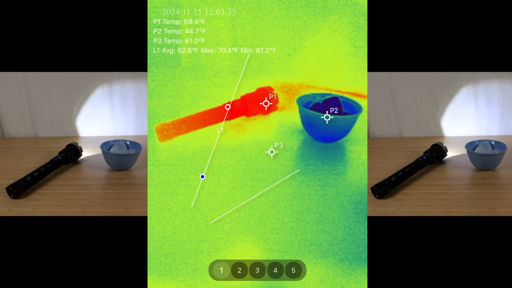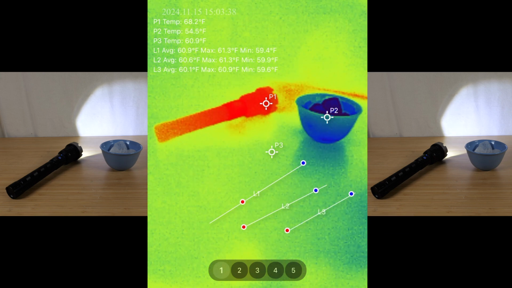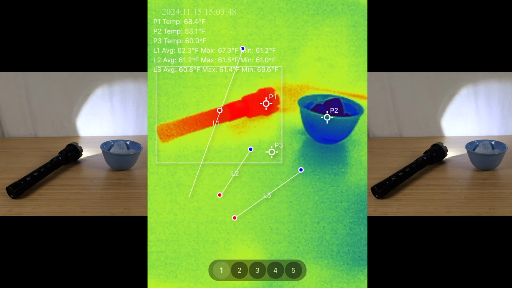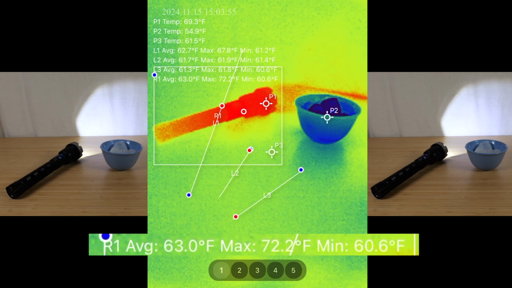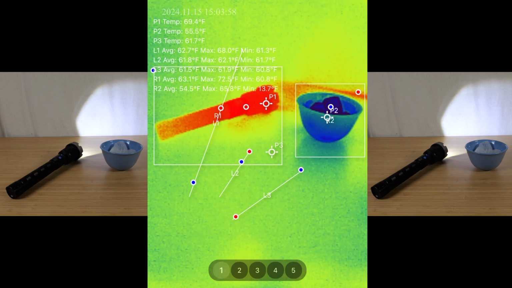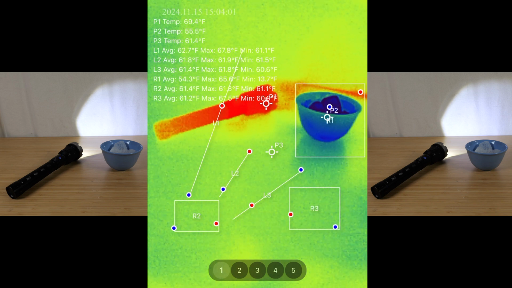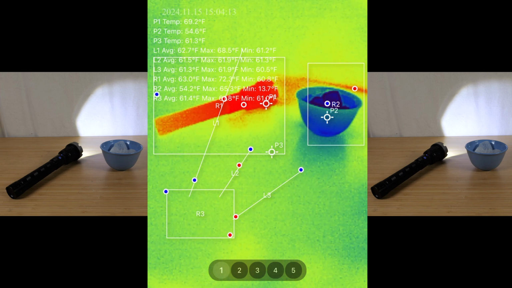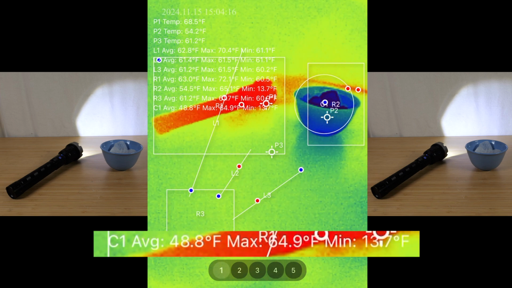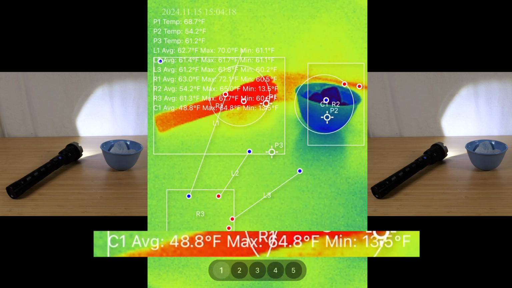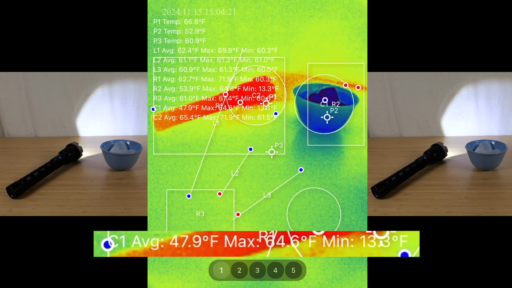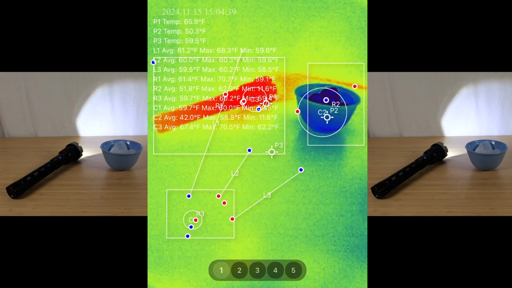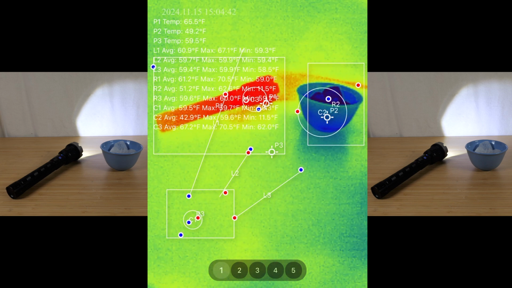For the line, we can also do three lines. If we do a fourth one, it's gonna delete the first one. And then we can also do a box. Let's say I wanna highlight only the flashlight. There, it would tell you the maximum within that box. Let's do a second box, a third box. And if you do the fourth box, the first one disappears. Then we can add circles to it as well instead of boxes. So I can do a circle around the ice cubes, a circle around the head of the flashlight and on the table. Again, if you do a fourth one, one of them disappears. And it's getting a little bit busy there, so most likely you're not gonna have this many measurements.